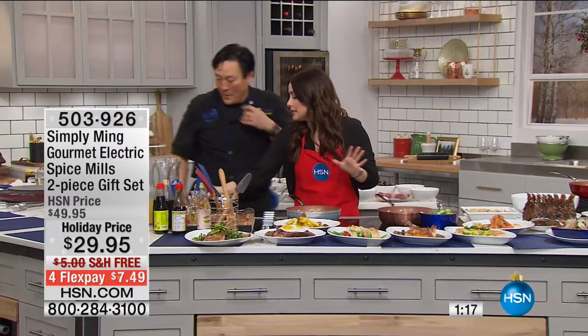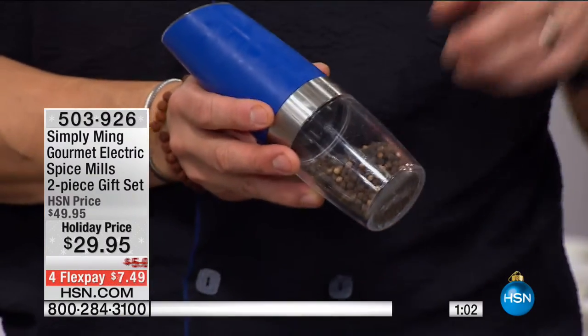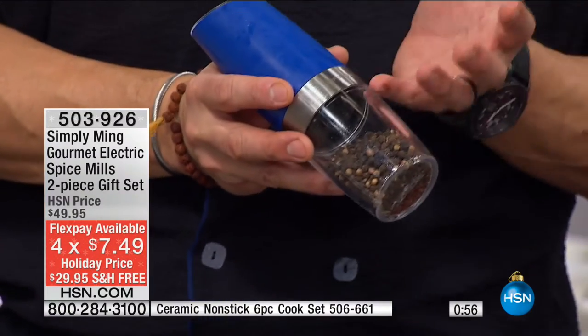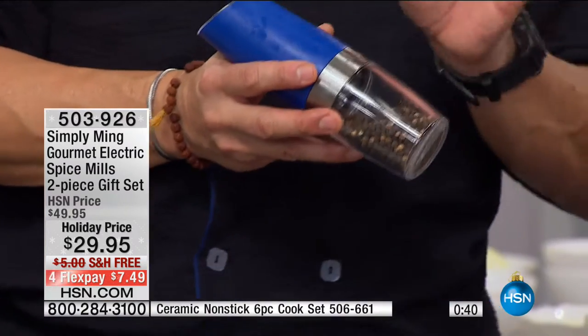Whether it's a dimly lit stove or a candlelit dinner, you'll be able to see exactly how much you're adding. At home I have black pepper, white peppercorn, green peppercorn, coriander, cumin, and fennel — because just like coffee, if you grind it fresh it's so much tastier. How many of you moved recently and brought along your entire spice cabinet, only to find those old spices have no more flavor? Get yourself spice grinders and grind it fresh.